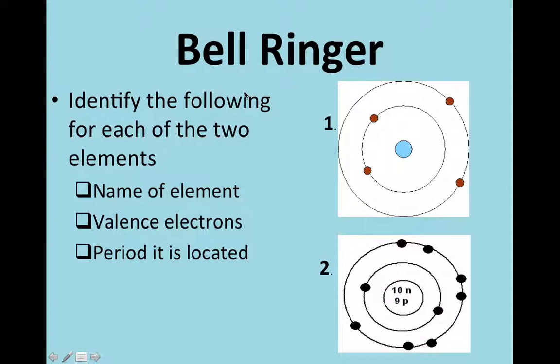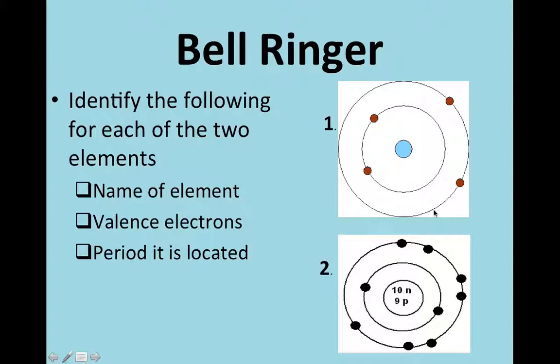Okay, good morning. So today we're going to talk about chemical bonding, but first we're going to review the bell ringer. What we have up here is two elements, and you're having to identify each. Remember, you count the number of rings that you see on each element. For instance, number one. The inner one is actually the nucleus, so you do not count it. So outside of that would be one right here, two. So I see it has two rings, so therefore it's in the second period.